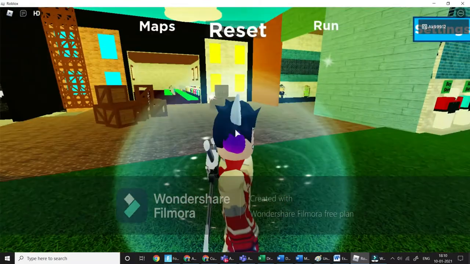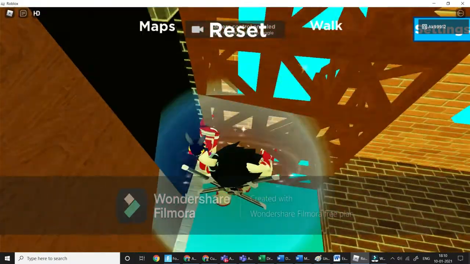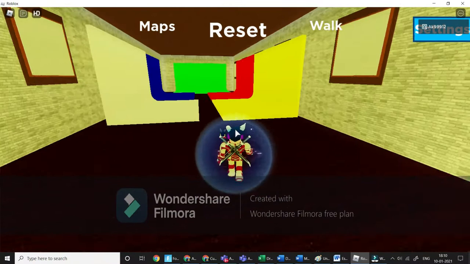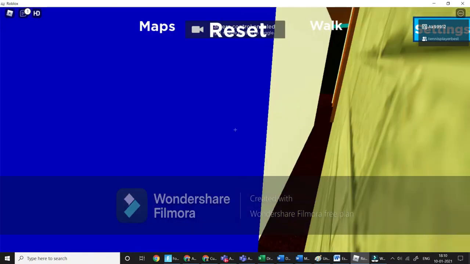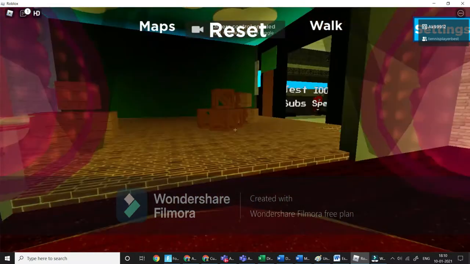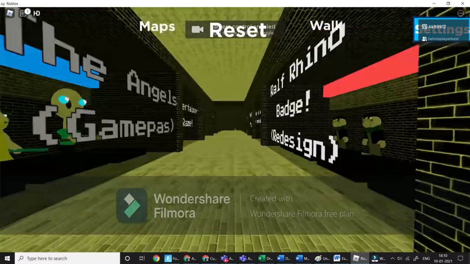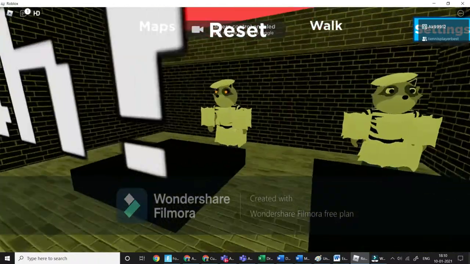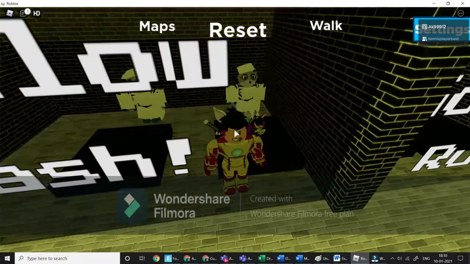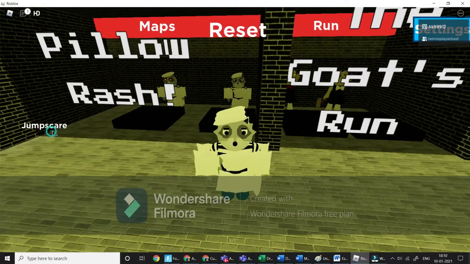Now I'm going to be showing you how to get pillow rash. It's really easy. All you have to do is go up and go to this screen room. Yeah, and you just click it, you touch here, then you get the pillow rash. Of course, I'm not getting the badge because I already did it, as you can see. Wait a minute, let me go there. Yeah, see. Pillow rash. Jump scare. And he just slaps you with a pillow. Wow.